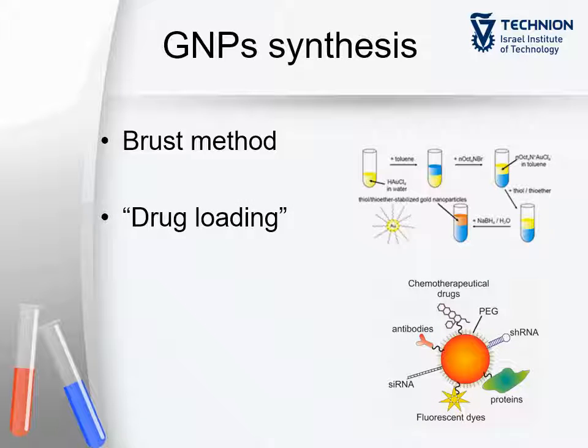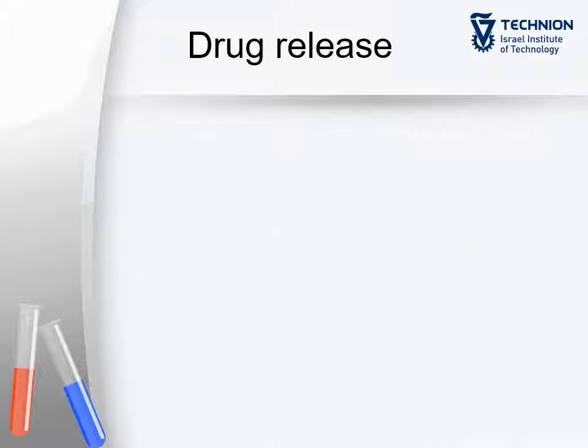Regarding the drug loading process, it depends on the molecules we want the gold nanoparticles to carry. We can directly conjugate them with gold nanoparticles via ionic bonding, covalent bonding, or even by physical absorption. After reaching the right target, one of the last, but probably the most important, steps is releasing the drug.